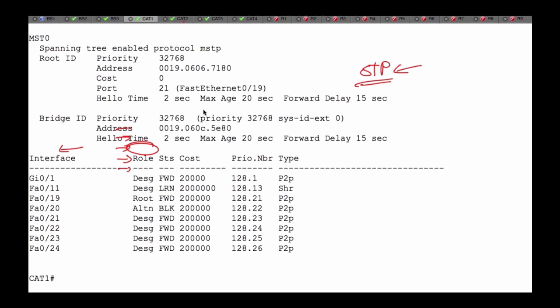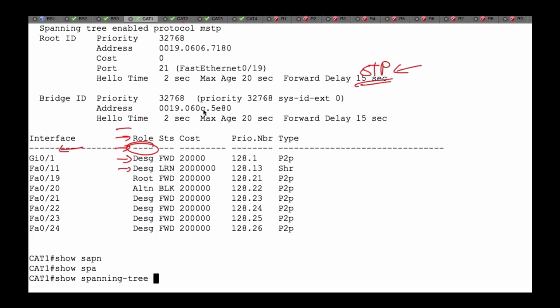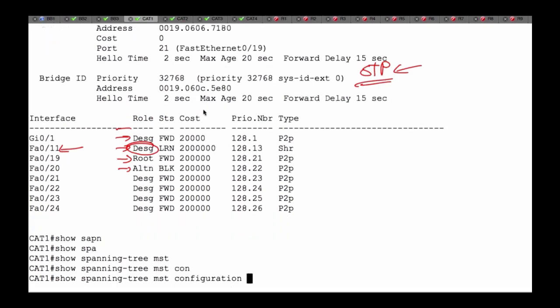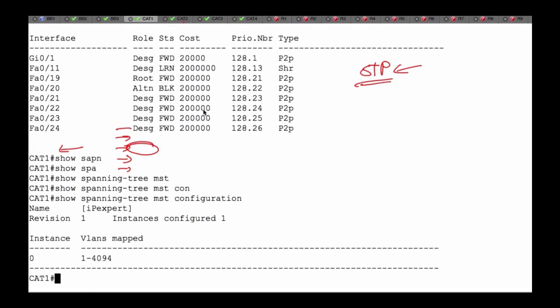Now, when we look at this, like I said, one device among all of our MST speakers is going to come in and operate as the quote-unquote root for the entire region. So how do I know how it's configured? I can come in here and type show spanning tree MST configuration, and it's going to tell me exactly how it's configured.